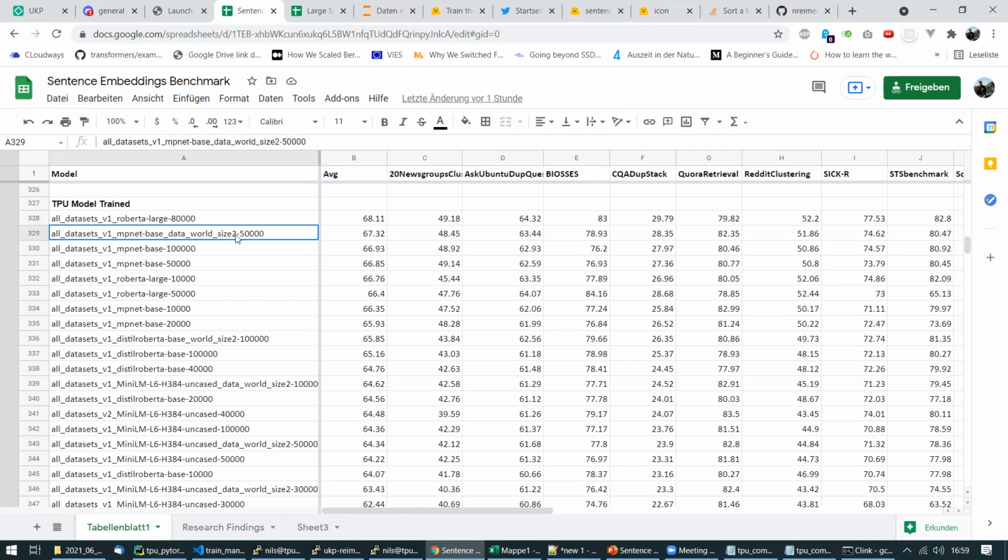This works quite well. And here I have a model where I combine 2 data sets in the same batch, and here I combined 8 data sets in the same batch. You see that reducing the data sets to 2 and not using 8 gave some nice improvement on the different benchmark data sets I have. And of course, larger models perform better than DistilRoberta, and that performs better than a MiniLM model. So here you have the traditional speed-performance trade-off.